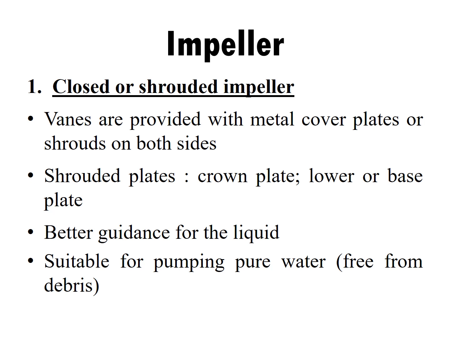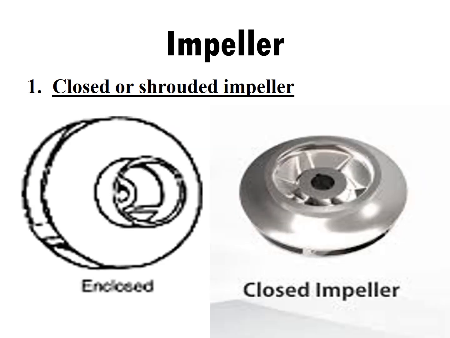Now the advantage of using this closed impeller is you can have better guidance of the liquid. You can make sure that the liquid doesn't spill out, and you can guide the liquid through the impeller. It is suitable for pumping pure water which is free from debris or any impurities, otherwise the parts will get damaged. So this is the figure and the image of a closed or shrouded impeller.